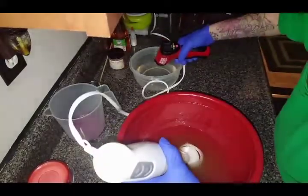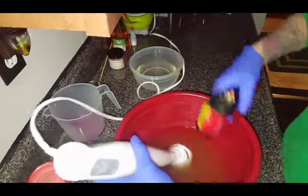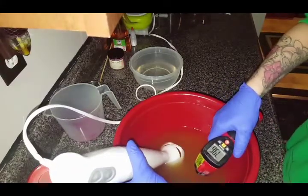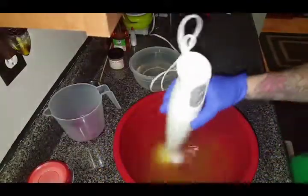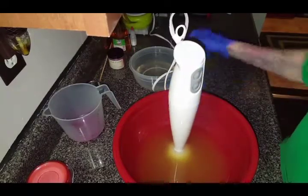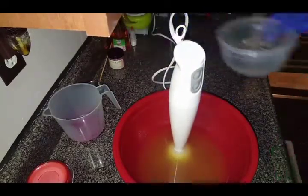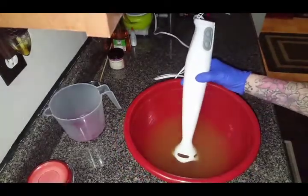And my lye. Is it 72? The oils are about 79, so room temp this time. So if something happens, I can't blame it on the room temp. Last time it cracked for some reason. It was cracking bad. That's the first time any of my soaps have ever cracked like that.